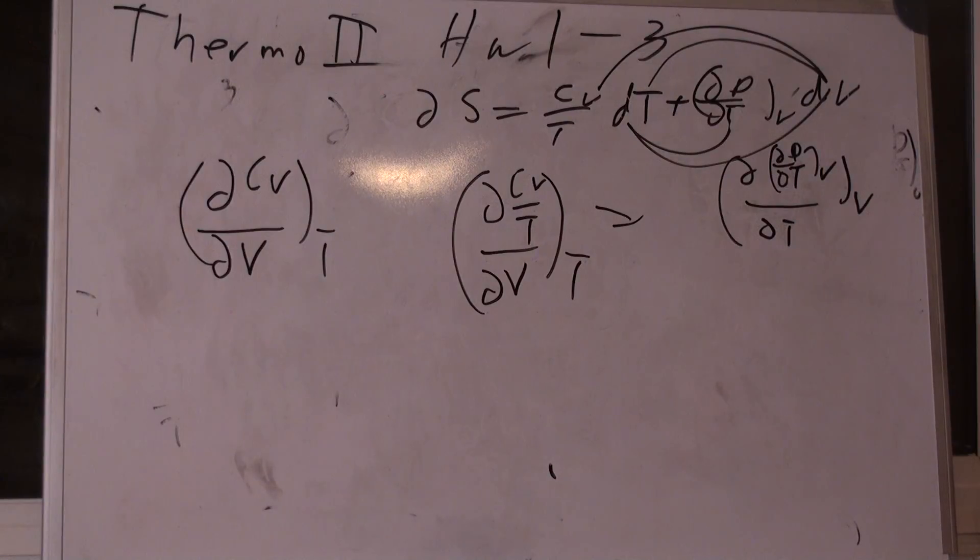Okay. Well, when I see CV over T, that's not some goofy thing. That's just CV multiplied by one over T. Now, why isn't it CV divided by T? Because we don't use the quotient rule ever. So it's really CV times T, times one over T. And when I take the derivative of a product, I use the product rule.